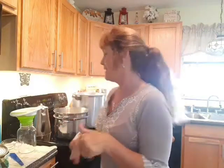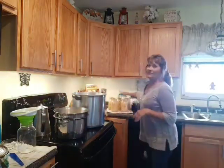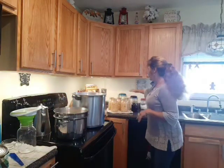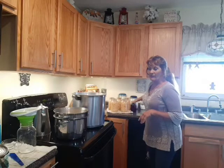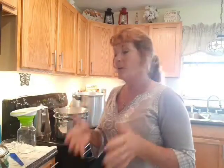Listen guys, I am canning potatoes. As a matter of fact, I have already canned 5 jars of white potatoes and 2 jars of cherries. So now I have got some potatoes ready again to can, and I want to bring you along into this very easy recipe to can for yourself in your kitchen.